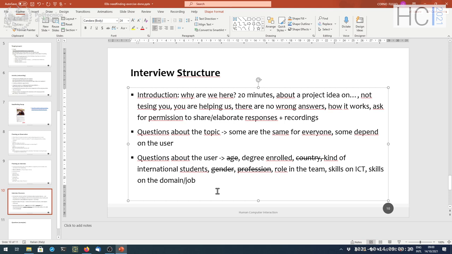Tell me your age. Tell me where you live. No, it's more: tell me how you relate with the project. So it's information about you, but that facet of you that is interesting to the domain. So they will be more willing to respond, also to elaborate the responses. Also, another point, when I deleted the country, in general, try to avoid, it was one of the guidelines, direct questions with direct answers. Which country are you from? Italy. Stop. It's fast, but it doesn't give a lot of information.